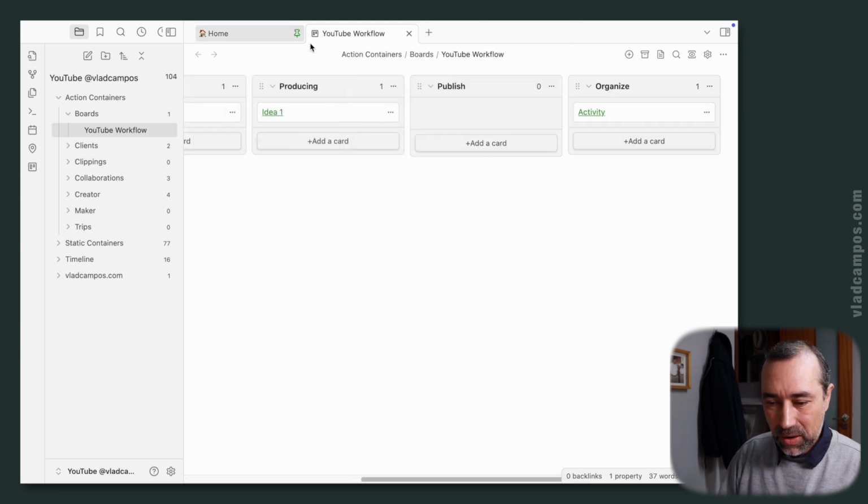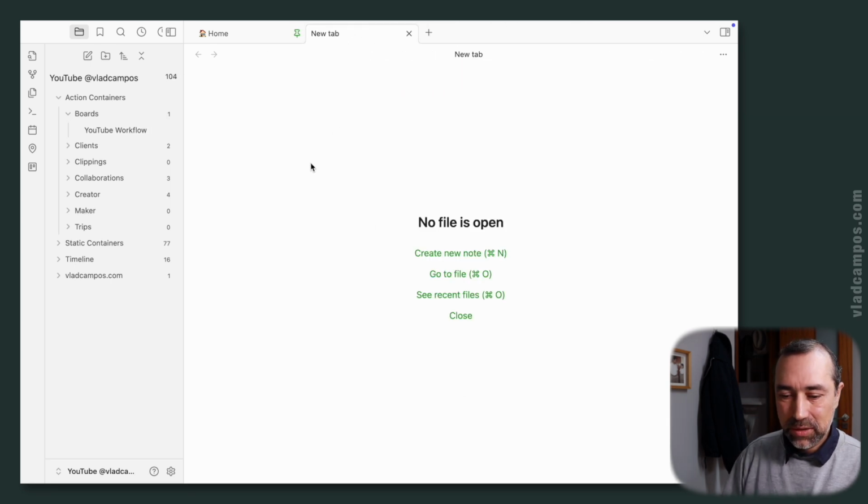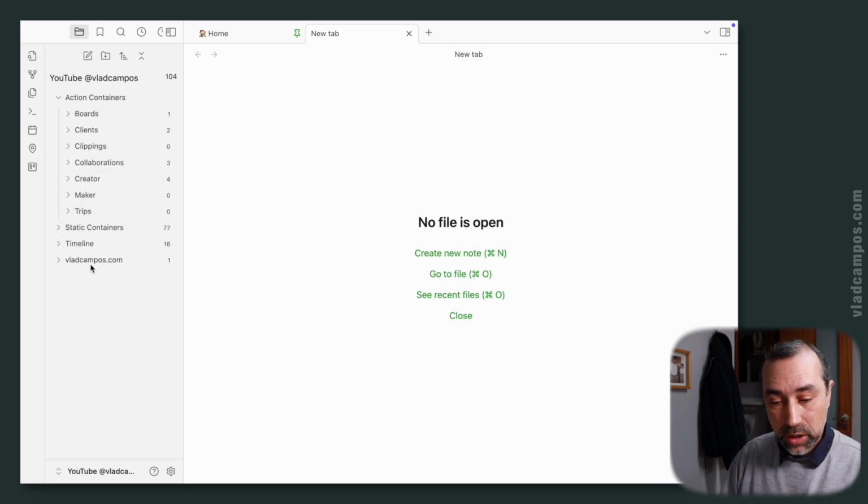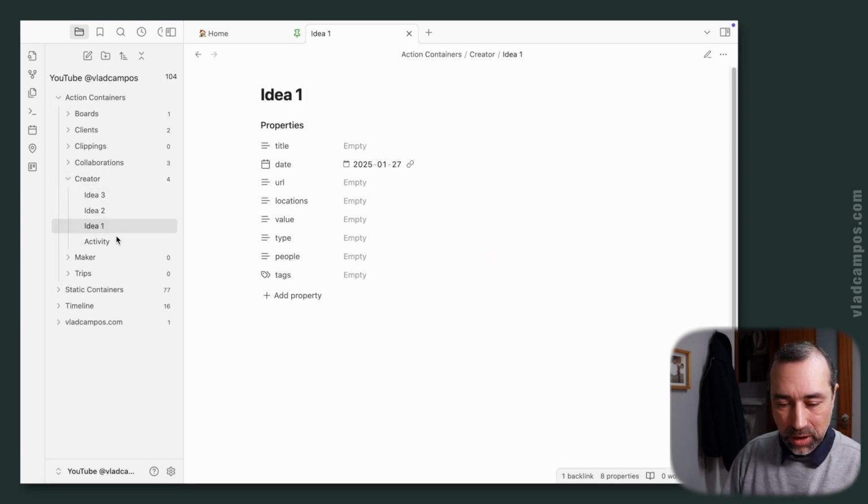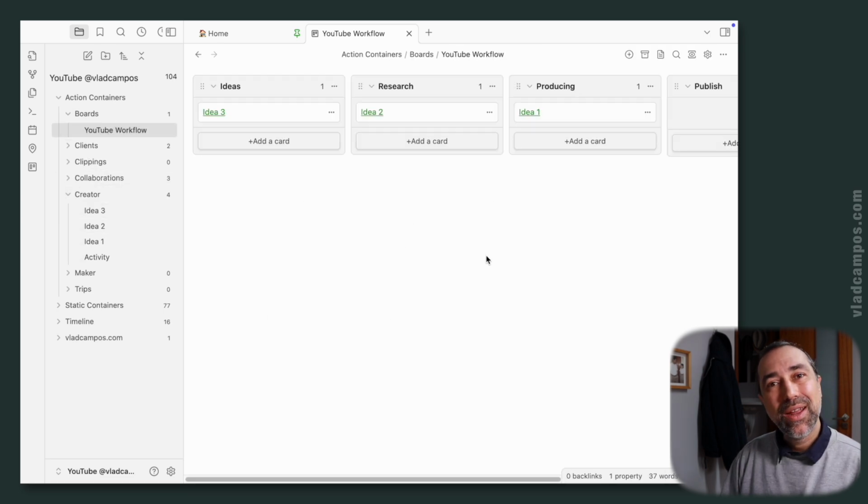Okay, now let's pretend this is not here and we need to do our work. So there are 4 things here inside the container, and I can open this. Okay, I have all this happening. What's going on here? I can click each one and take a look at each one, or I can go to the boards and look for that board and see what's happening.